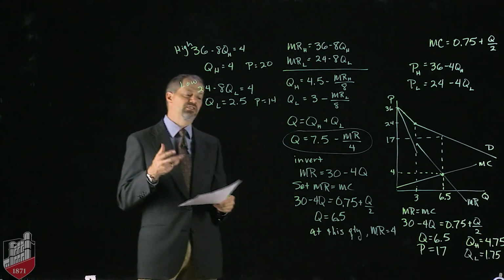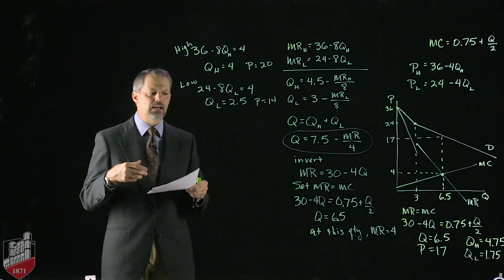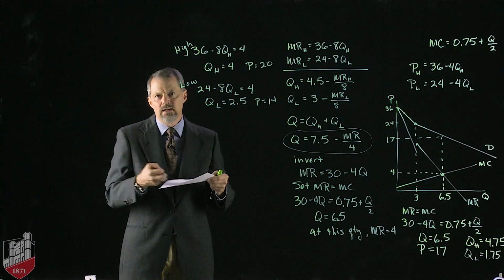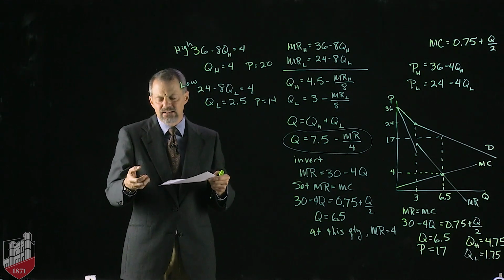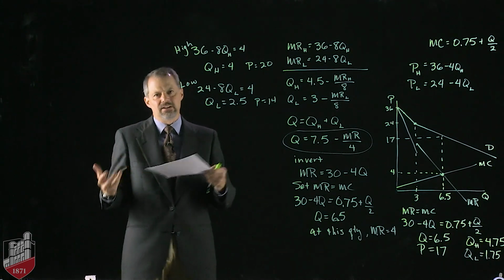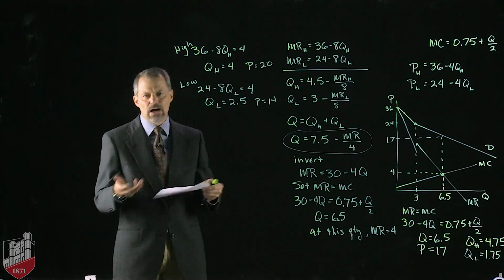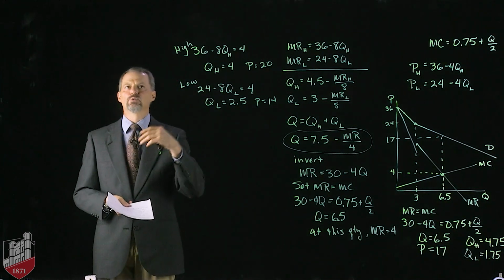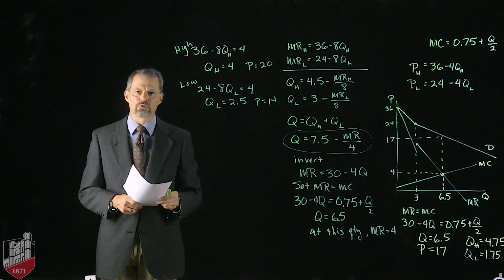Often what we see is that price discrimination a lot of times allows the monopoly to serve markets that weren't served before. And in that case, it's typically the case that total quantity goes up because you have consumers that weren't even in the market before now buying. So oftentimes price discrimination does result in an increase in total surplus.